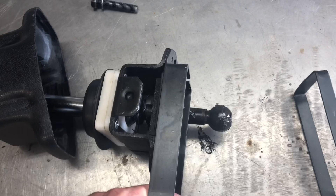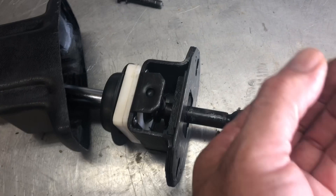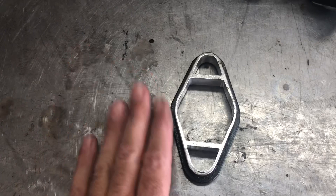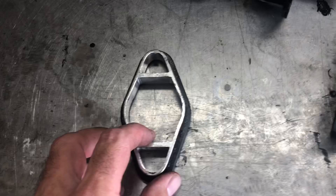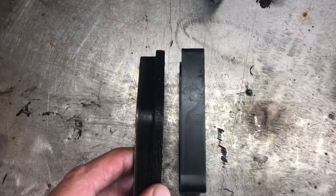This kit comes with two different size spacers. What these do is, depending on your application, move it up and align the shift ball with the shift coupler properly. A couple years back I installed one of these quick shift couplers that go along with your stock shifter to help make the throw a little shorter — being tall with long arms, that was really nice and comfortable. What I found is this thicker spacer that comes with the kit — the quick shift one on the left — is actually slightly thicker and puts everything in a really nice position.